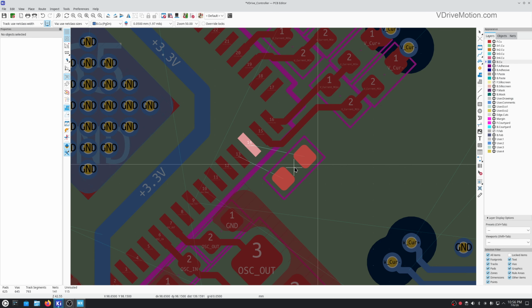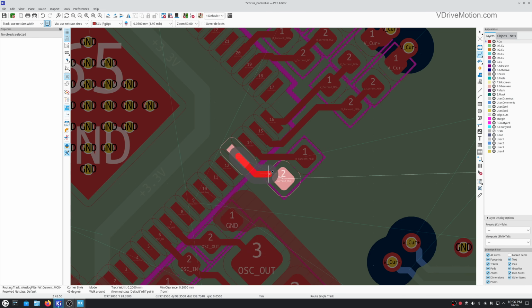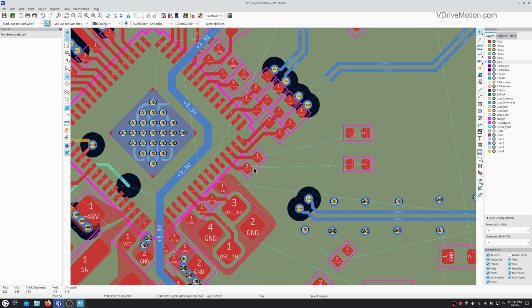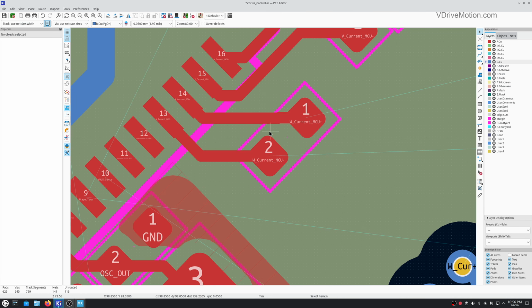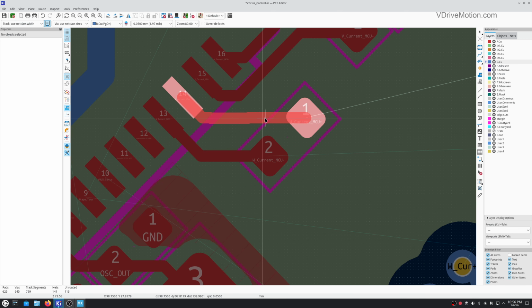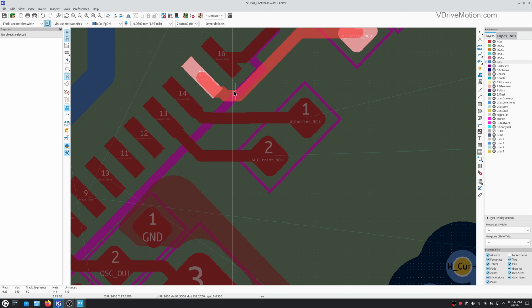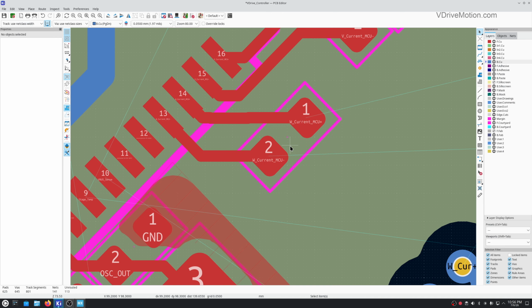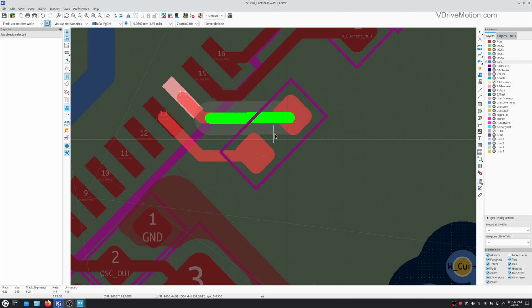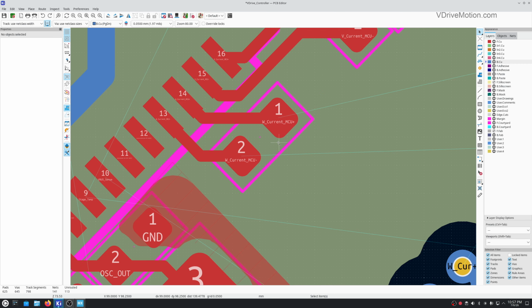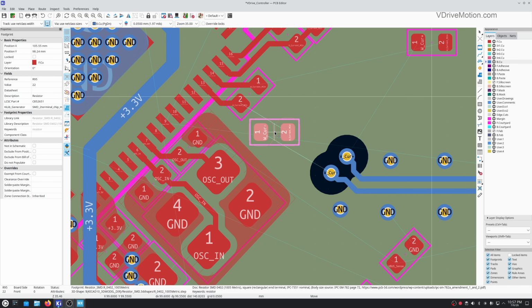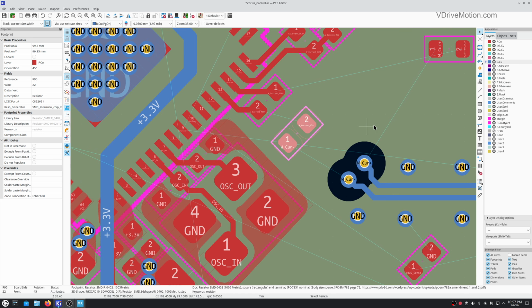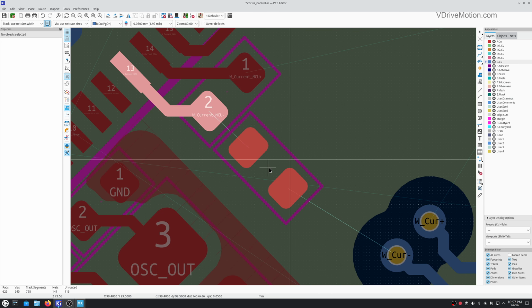I will drag this somewhere a little bit here. Actually, I will move it a little bit more here. Let's see. From here we can rotate them 45 degrees, and by pressing R we can rotate 90 degrees.